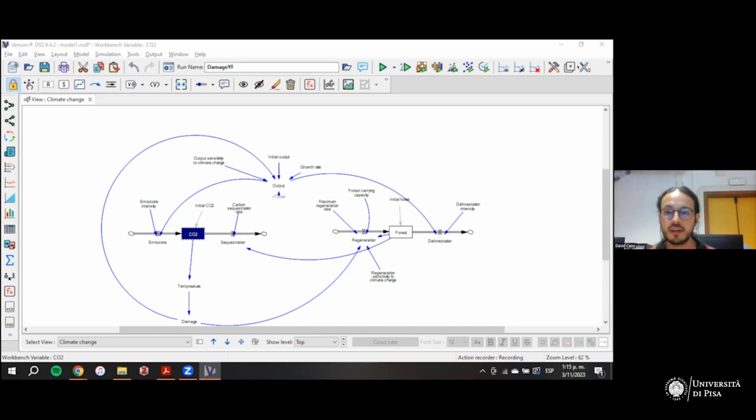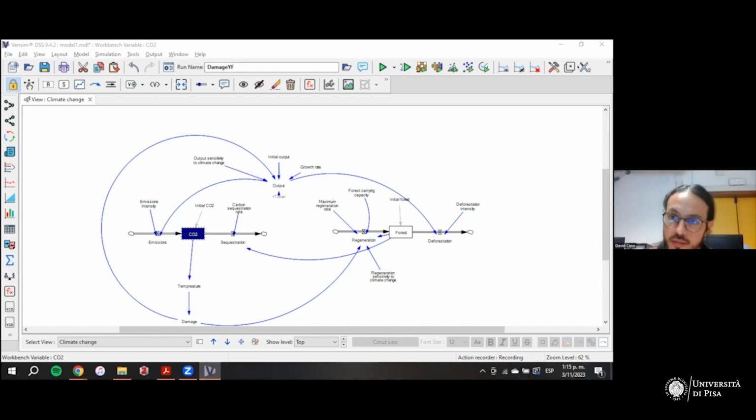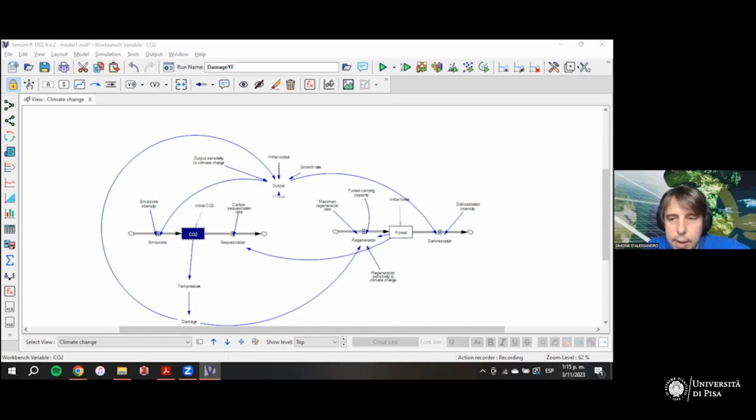Okay, about the equation linking CO2 to temperature, I think yes, this is a standard way of modeling climate damage. I don't know if you can answer this better, Simone. Okay, this is a typical, very simplified way of connecting CO2 to temperature.